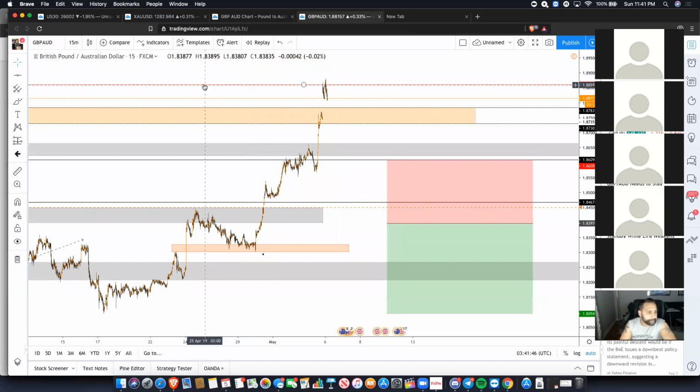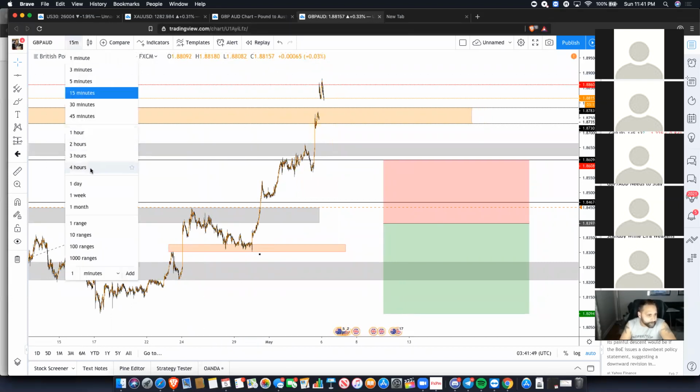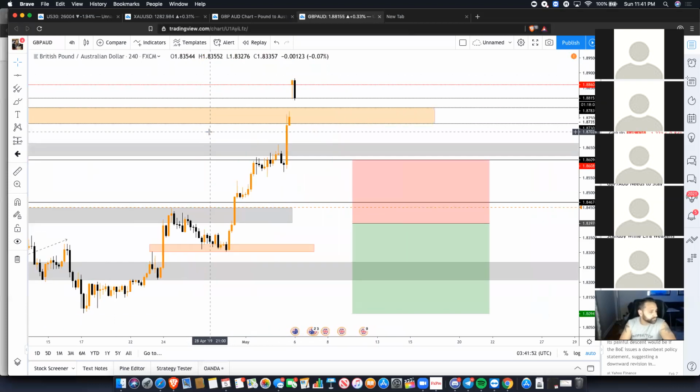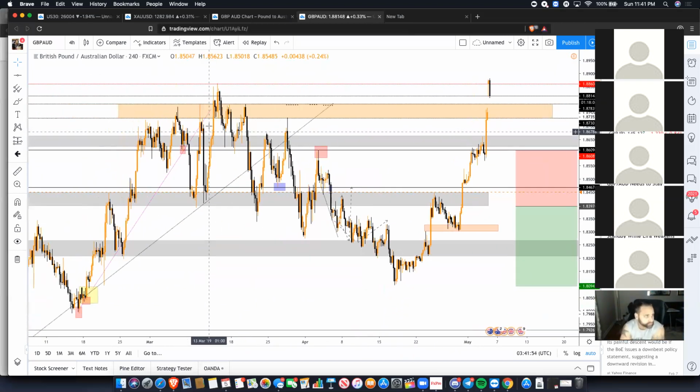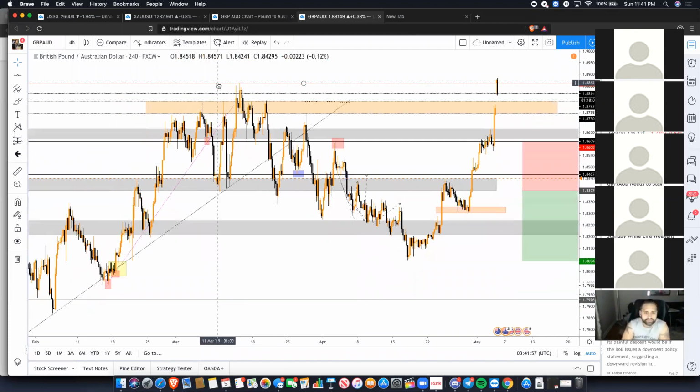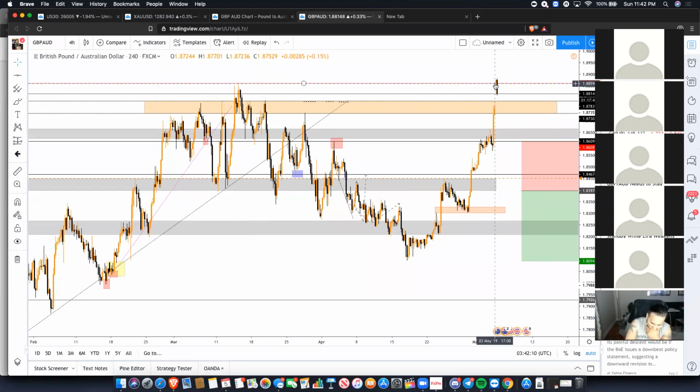All right, so for GBP AUD, based off of the longer time frames, she faked out of the previous high, which was 188.6 around there. When the market opened, it gapped up, failed to break it, and now is retracing. If this is going to continue downwards, we need to see it break this zone that it broke out of on the opening. We would have to see a breakout, retest, and then continuation.